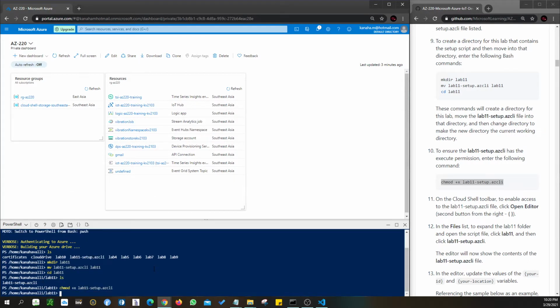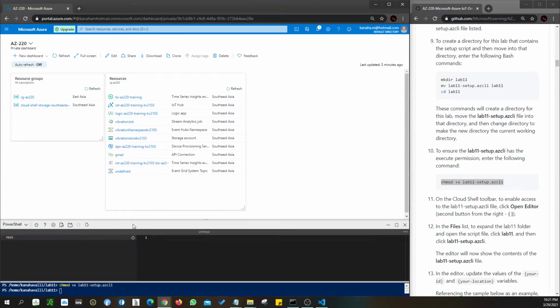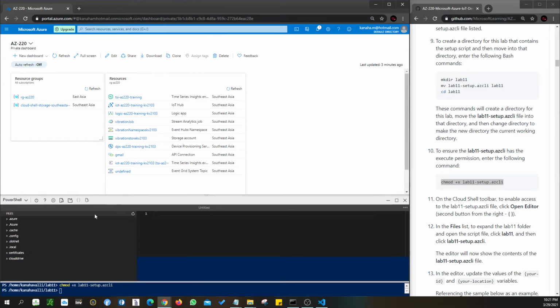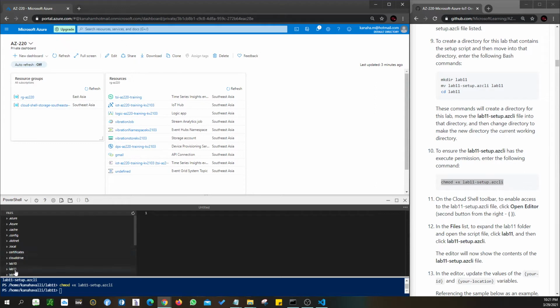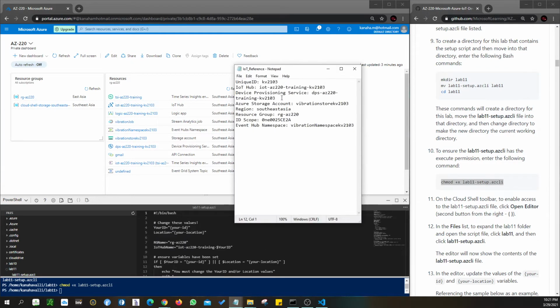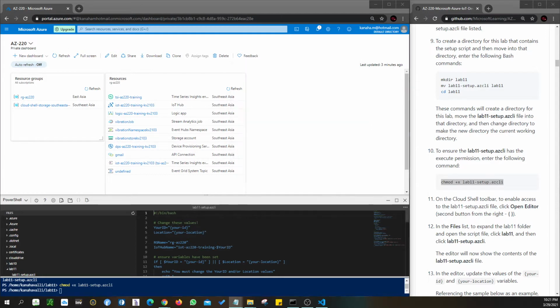So let's change the permission, and now you can click the curly braces for the editor. Open the document, and like every other lab, click on Lab 11, click on the setup document, and change the details to the location and the unique ID here.